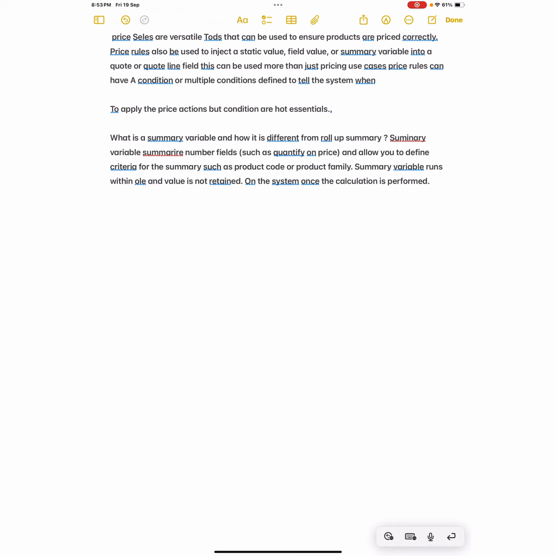This means you are not contributing to the limit for roll-up summary fields on an object, which is 25 in most cases, but can be increased to 40.